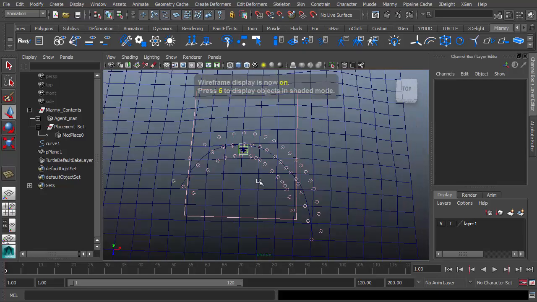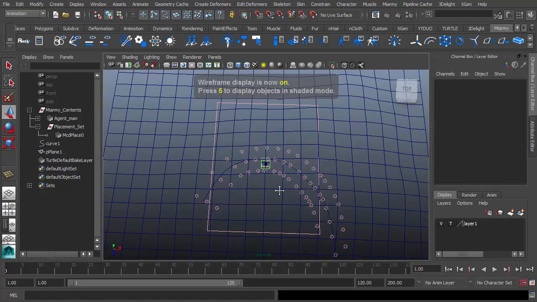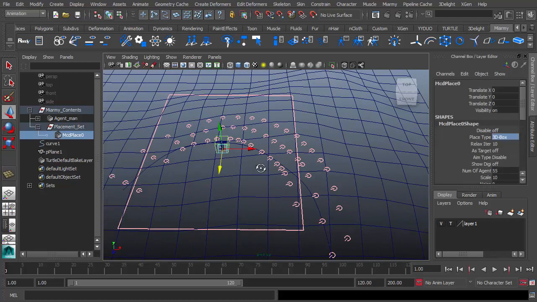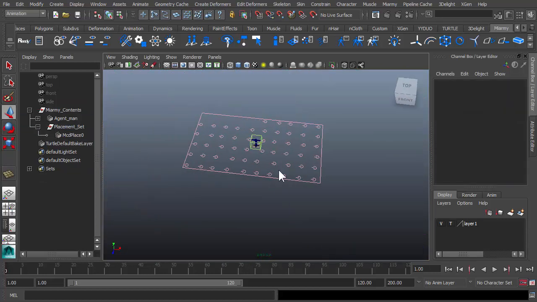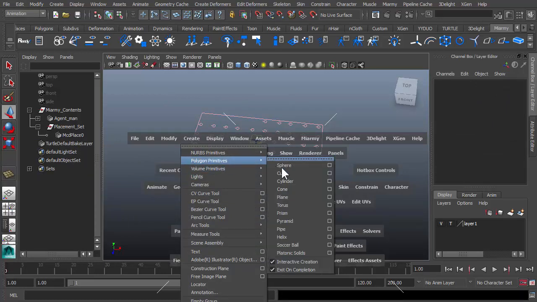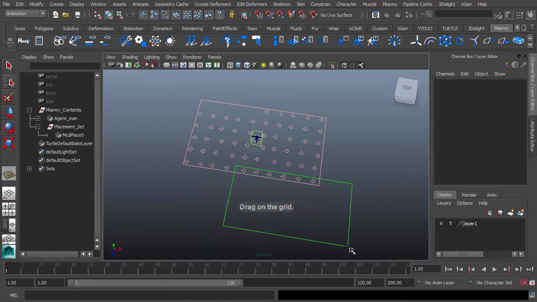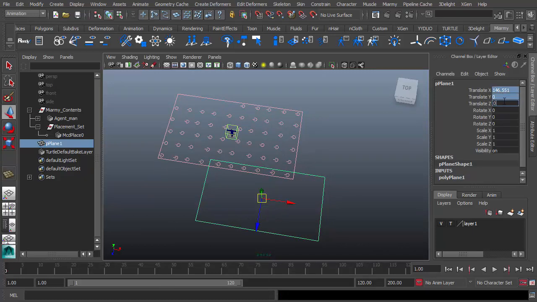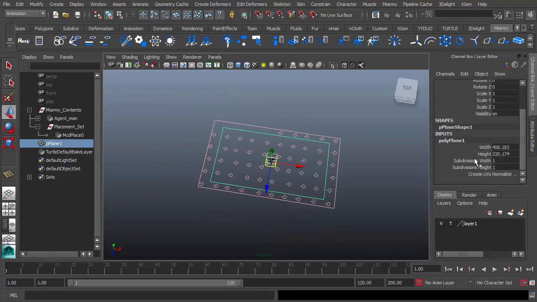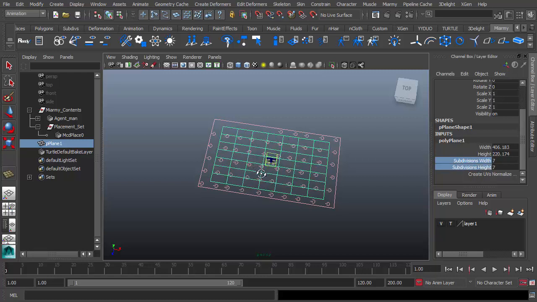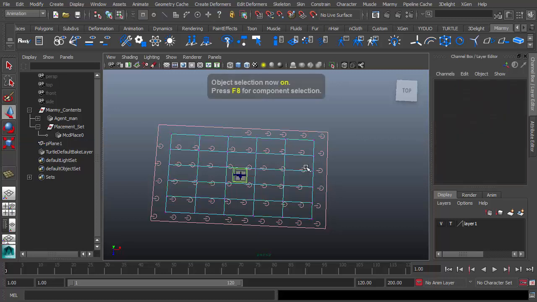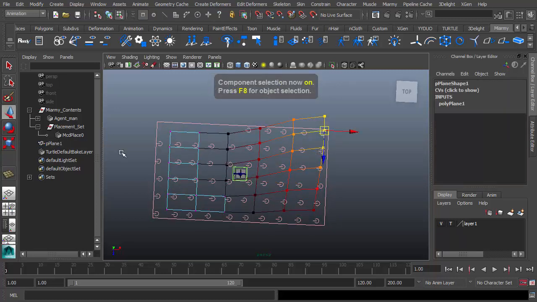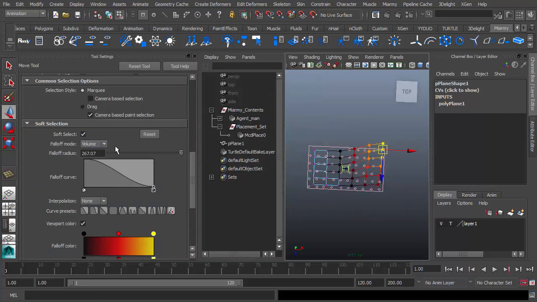The next thing we're going to introduce is the range mesh placement. The range mesh is a kind of area into which we limit all of the placers. Let's first remove this terrain and also the curve, and create the range mesh, a polygon plane here. This should also be cleared to 0, and add some subdivision here. Let's tweak the shape of that. Click F8 and select some of the points. You also need to enable soft selection and control the radius with the B key.